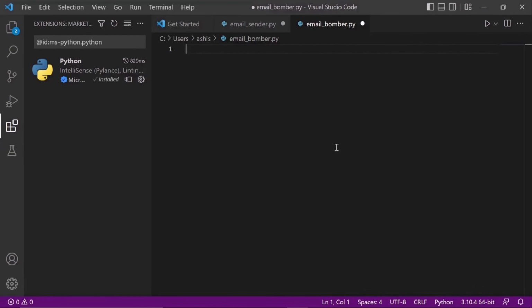So now let us get started by initializing our password, which we have already taken from the Google accounts, like this, and we have to import our module, which is smtplib, which stands for Simple Mail Transfer Protocol. It's a standard library already inbuilt and pre-installed with default Python. So now let us get started by initializing a variable.